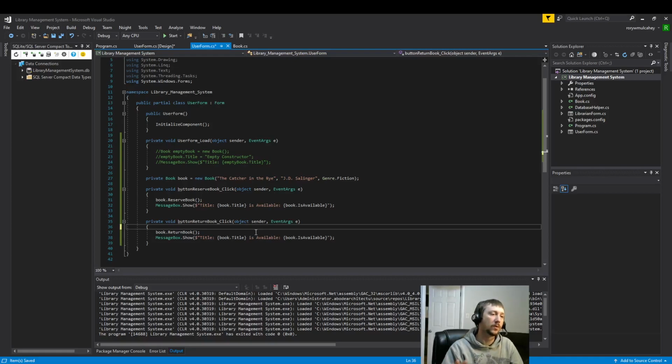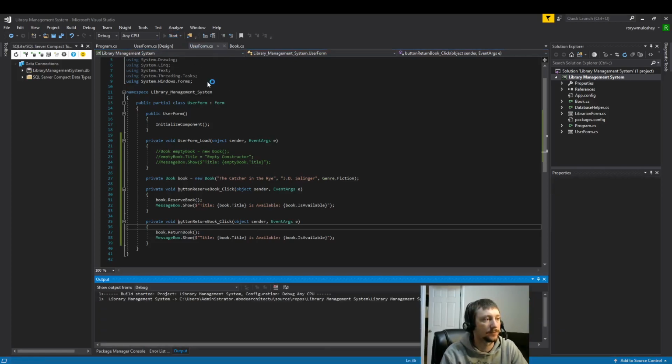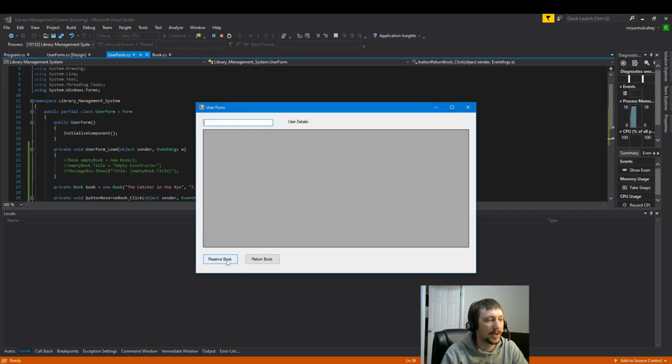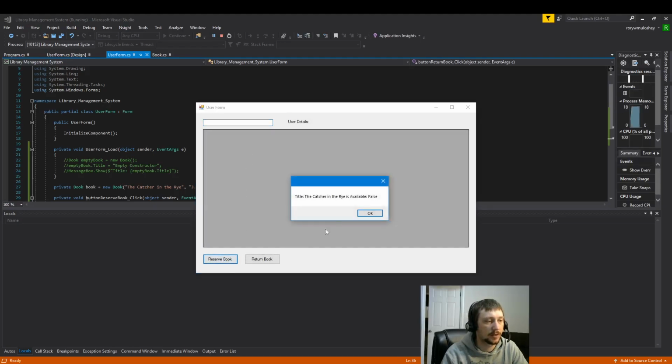And then we can look higher level with how we're going to interact with our database, or how we're going to modify our form, modify how we work with that information. But the first thing we want to check is, is this working as intended? So let's reserve the book.